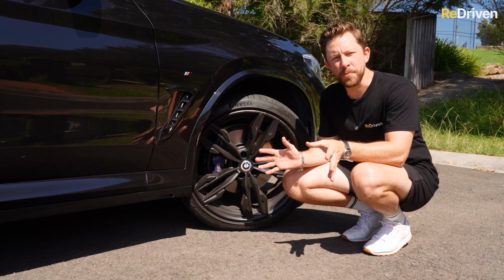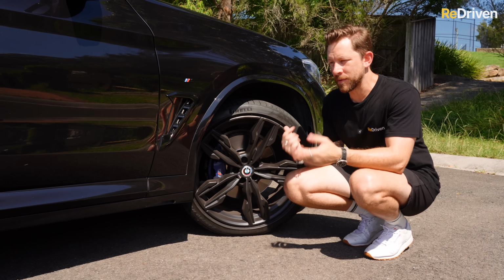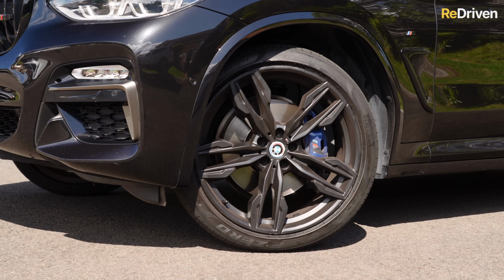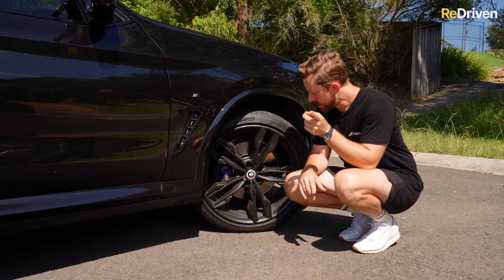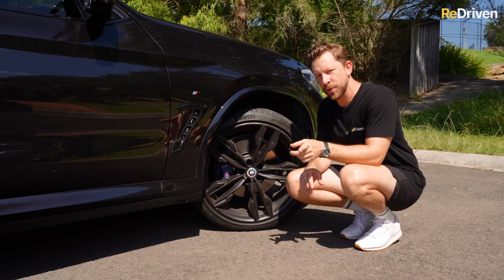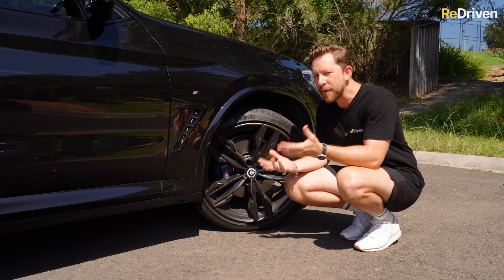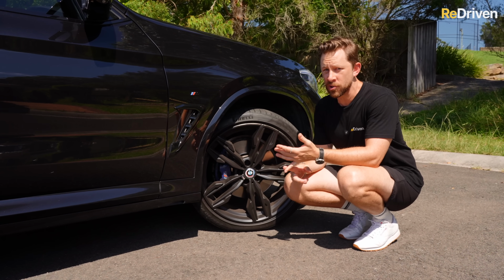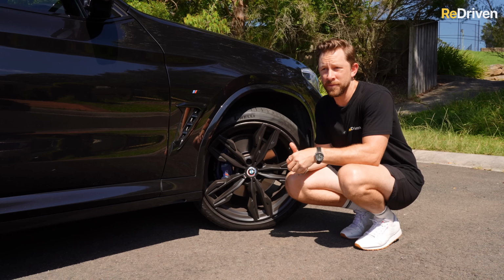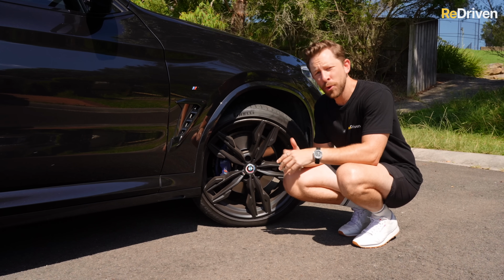Now, this next one's super common on loads of European cars, but these are guilty of it. These brakes will cover your wheels in brake dust almost immediately. A quality car care procedure will look after this, but plenty of owners are actually replacing the brakes with aftermarket items because not only will it stop the dust issue, they perform just as well as the OEM items and can often cost far less than what BMW are going to charge you.